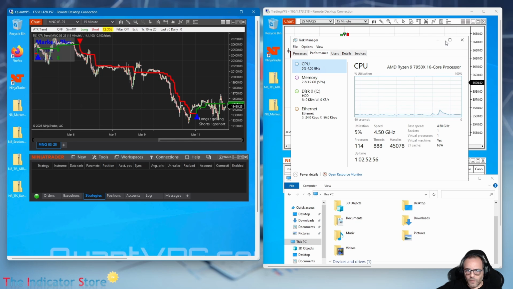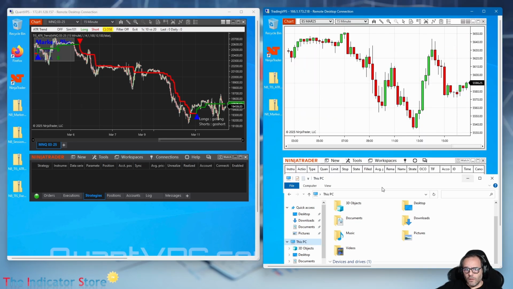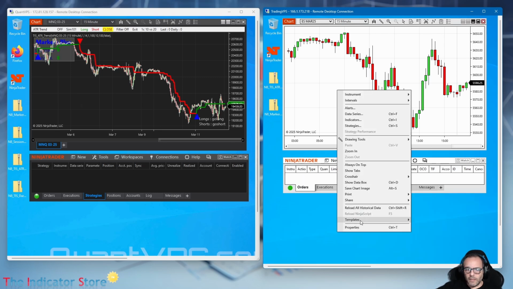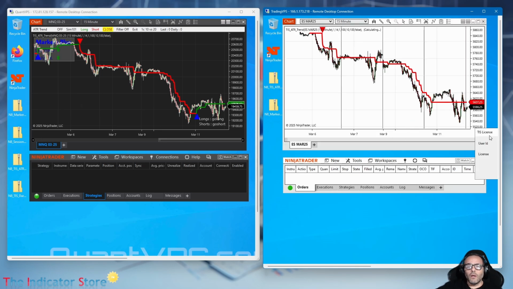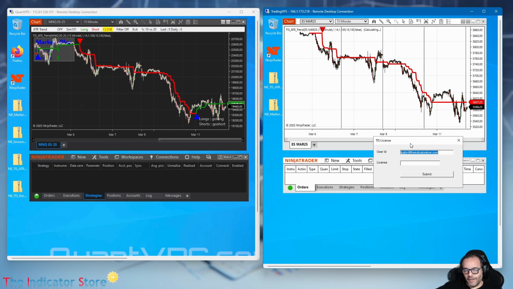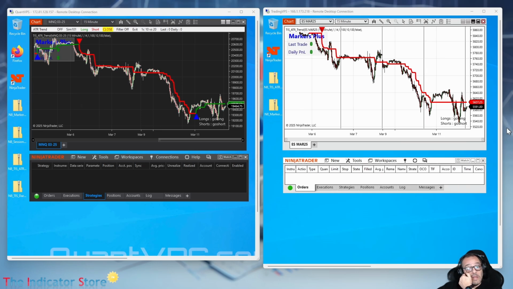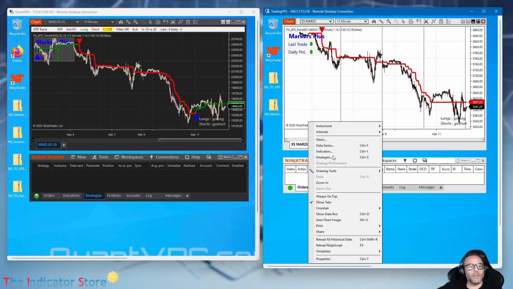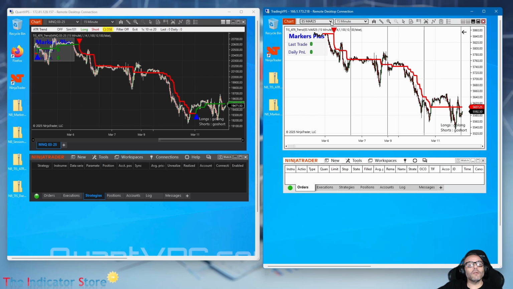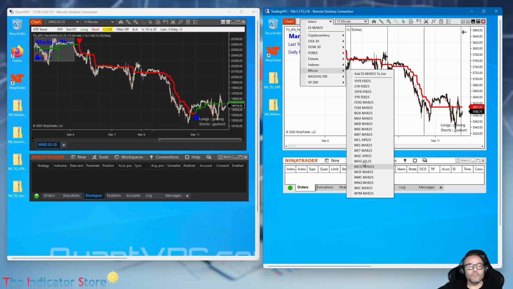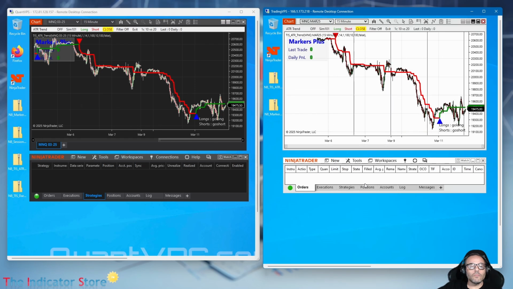So let's continue with how to use the template, because now I can right click, template, load, and this is the file that I copied from the other server. Now I need to authorize my indicator. Give me a second, I need to find my password. And there we go. Okay, let me remove this. I don't like the tabs. And we have the same settings, but a different instrument, so I need to copy this instrument, MNQ. So now we have the same signals, okay? So we are ready to automate.